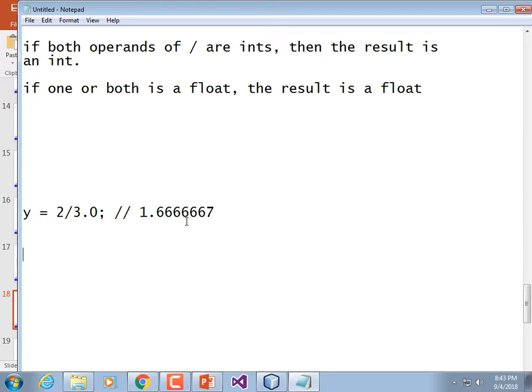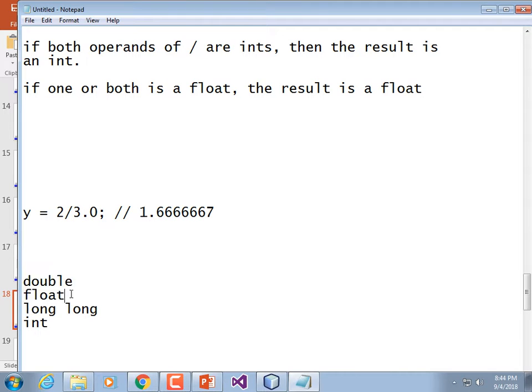And the rules of the conversion are that less accurate types are promoted to more accurate types. What does that mean? Well, longs can hold more than ints. Floats can hold larger values than longs. Doubles can hold larger values than float. Any floating point type can hold larger values than any integer type. So that is the hierarchy. If you mix an int and a float, then the int will be turned into a float in order to do the operation. If you mix an int and a long, then the int will be converted to long in order to do the operation.